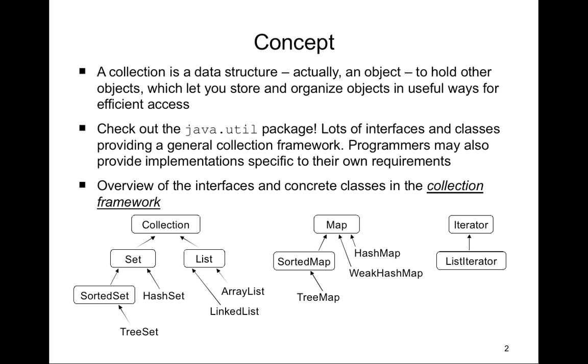Today we're looking at the java.util package, and we'll be importing that and using it for ArrayLists, for stacks, for queues, for all sorts of different goodies inside of it. Lots of interfaces. We know what interfaces are because we saw that last time, and I'll remind you of that as soon as we start looking at the source. Interfaces and classes, a general collection framework, so programmers may also provide implementations specific to their own requirements.